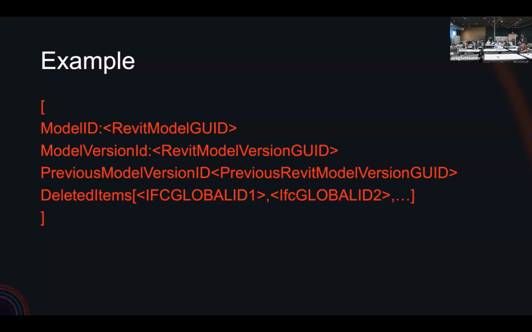Questions about any of this? Can I ask you a question? Why are we putting this in the IFC file itself instead of a change management system external to that? Point to one. I mean, we don't have a standard one. There are so many of them. I don't know. It doesn't matter.